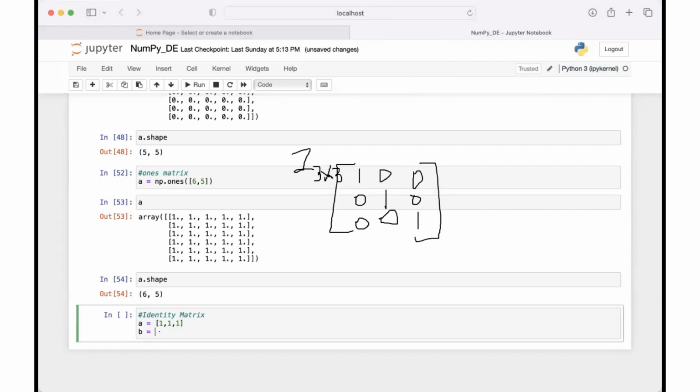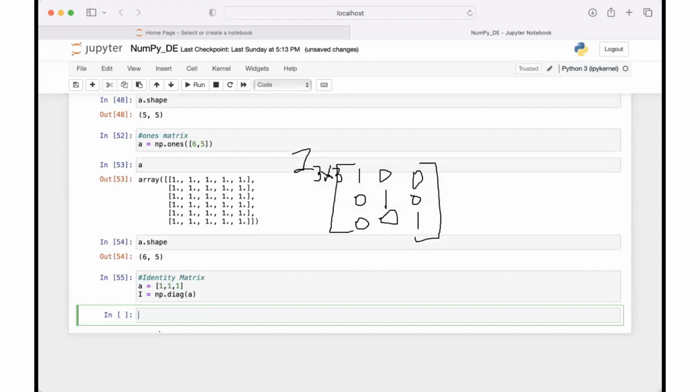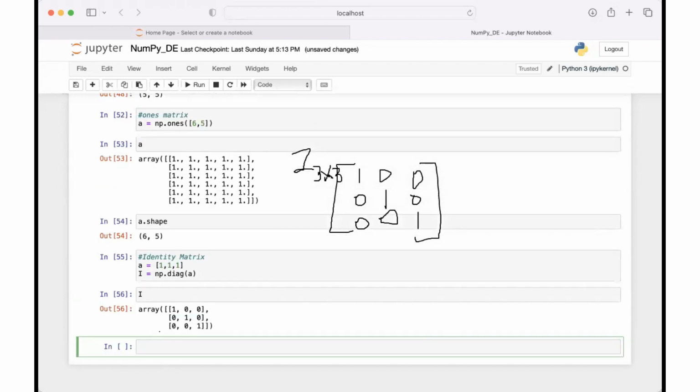Next we'll write I is equal to np.diag and fill in A. Next we'll run this, and it will show us an identity matrix.